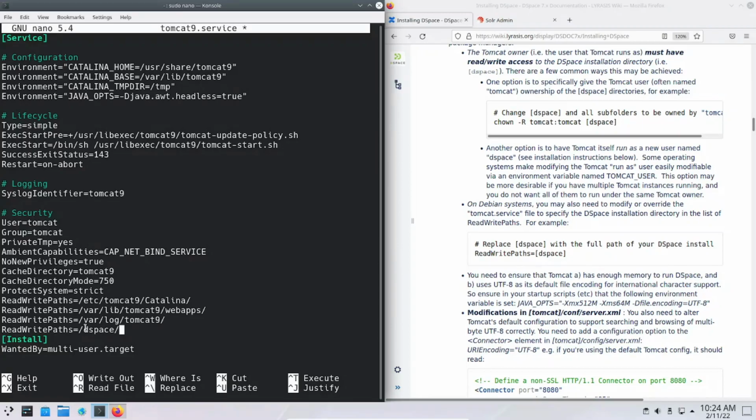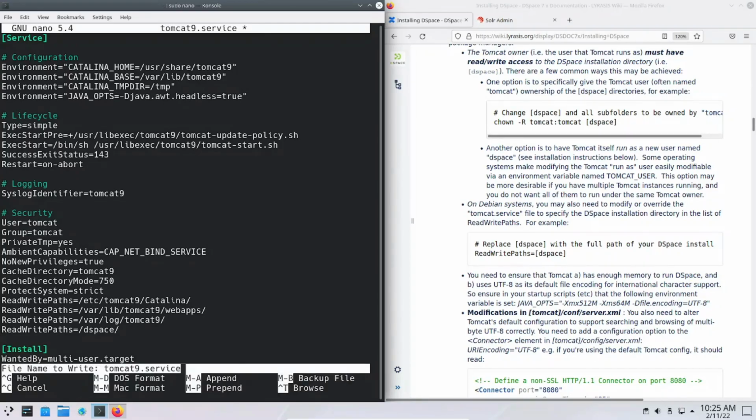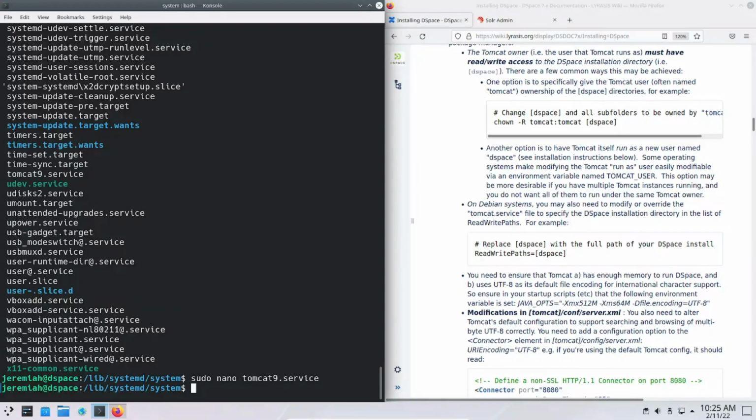Okay, so this is the installation directory that we haven't set up yet. We're just doing the configuration right now. And actually, I guess right after this, we'll go ahead and create the installation directory. But for now, we can just put that in there. We don't need to worry about anything. We can do Control X, Y, and enter. Okay, so now what I'm going to do is just cd into the root directory.